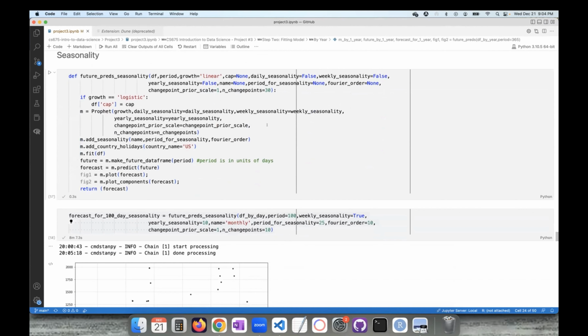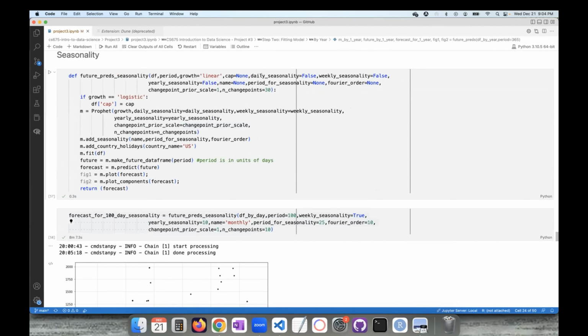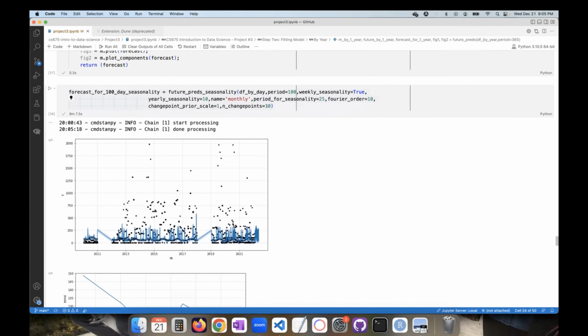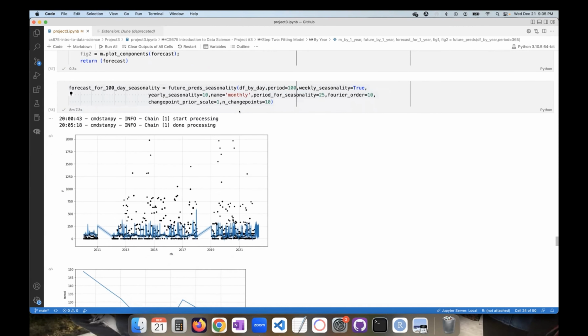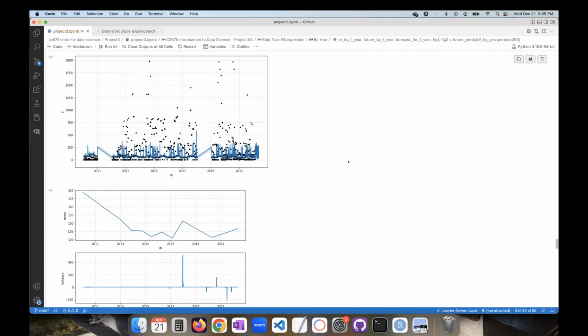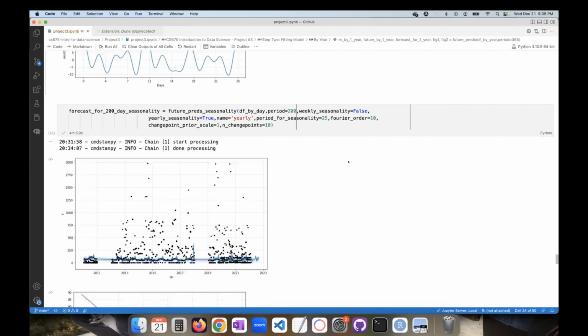So again, I wrote a function for the seasonality. It's a very flexible function. You can modify the daily, weekly, yearly seasonality, and then add in the period, the Fourier order, change the change points, all of that. I planned to run this function for each of the 3 subsets that I had, but I didn't have time to do this because running it took so long. But this is what I've got for a period of 100 days and looking at a monthly seasonality. I think I probably do need to look at that fit again.